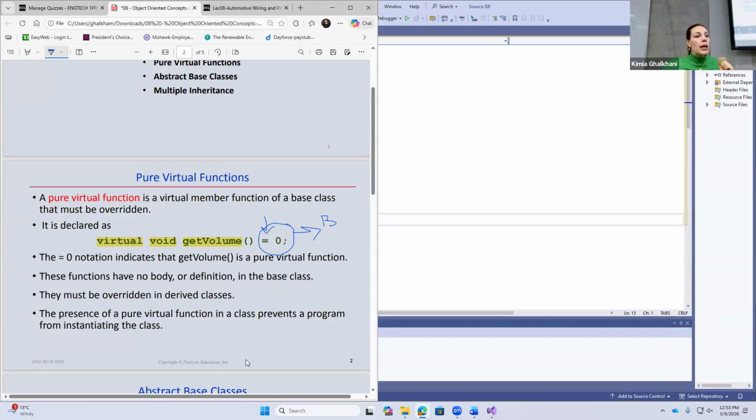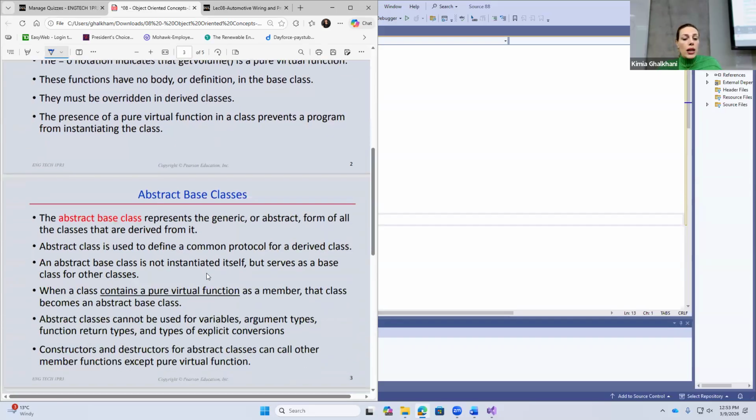And we have to define it inside the header file. If you are practicing object-oriented, we have to define it inside the header file of the base class. And then do I need to redefine it or detail it inside the .cpp? No, that's the difference. Since this is pure, since this is being assigned already to 0, that simply means I do not need to define anything in the .cpp file for those base classes.